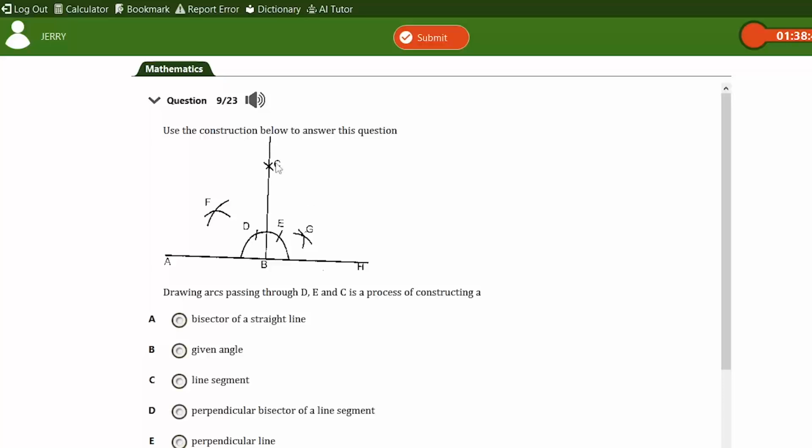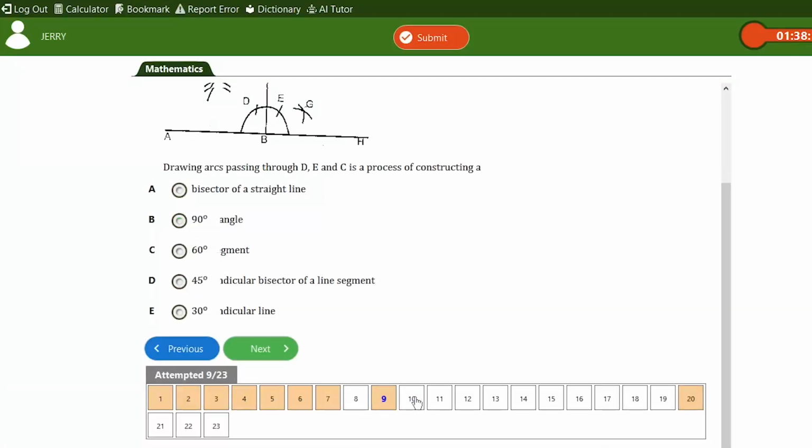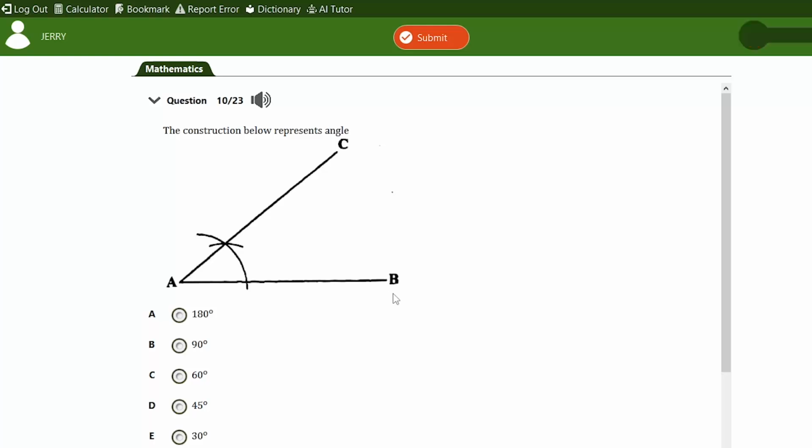Like here, see, this line that cuts this arc has made us construct 90 degrees. If you come to D, this arc makes us construct 60 degrees. If a line runs through this place, are you with me? Then for E that was also given, this arc here, a line running across it is to construct 60 degrees. Do you understand? So it's to construct a given angle. That is the correct answer. Okay? All right.